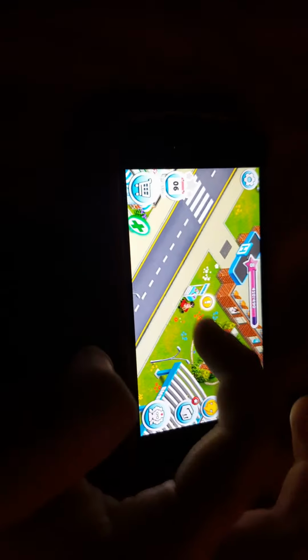So here I am, and then you bring this over. Oh, I don't have any. That's because I haven't played it in a while. So yeah, you pretty much just do that, and it's a pretty good app. It's fun when you're bored. And then this is you get to pop a bubble to win something. So I won that. So you click on it, and then you can do it again.